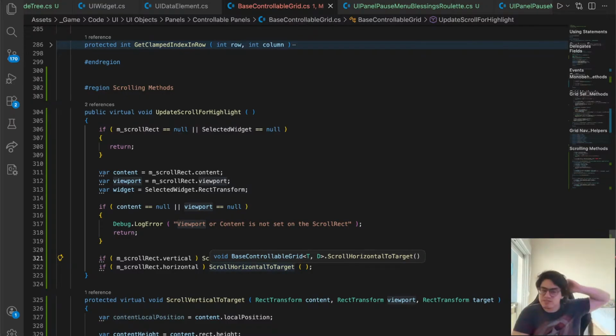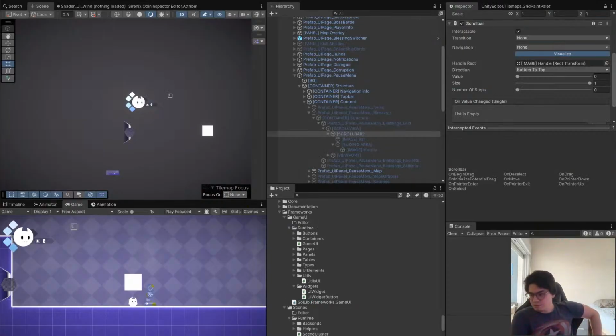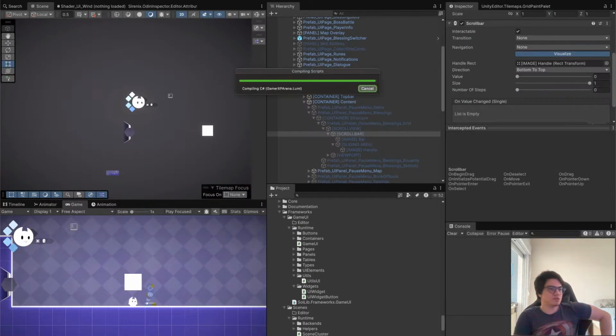Like, yesterday was the same thing. I had a problem with something that Unity wasn't updating. Oh, it was the start method wasn't being called for whatever reason. Then I pressed some buttons and then it started calling again.